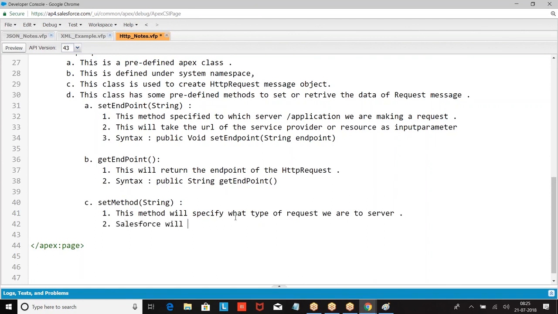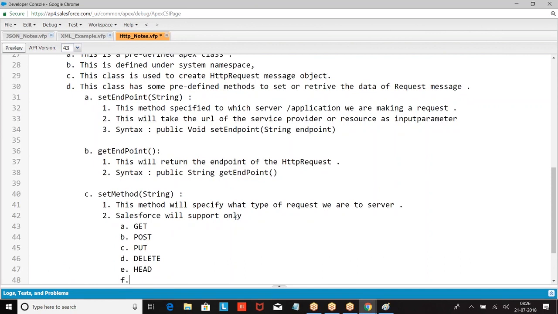Salesforce will support only get, post, put, delete, head, trace.